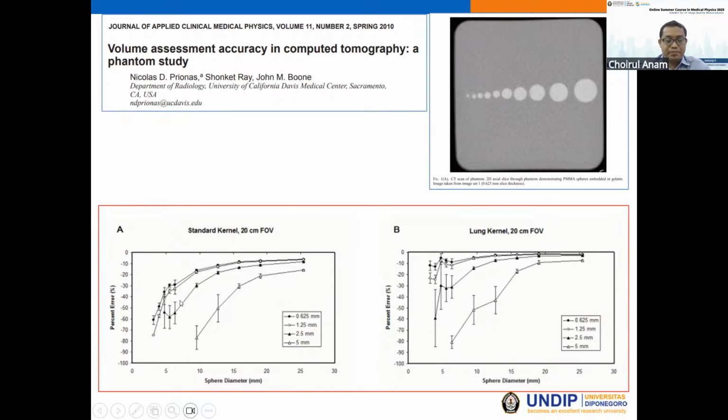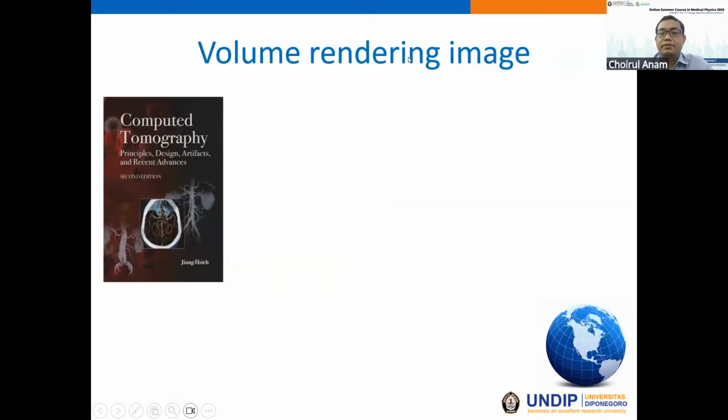This one is for the 5 millimeter slice thickness, and this one is for 0.6 millimeter slice thickness. We can see here that the percent error becomes less, meaning that the accuracy of the volume definition is better.